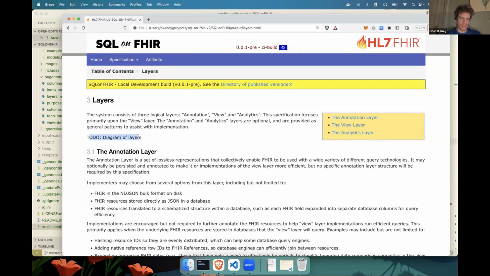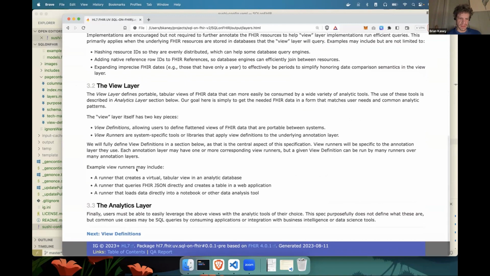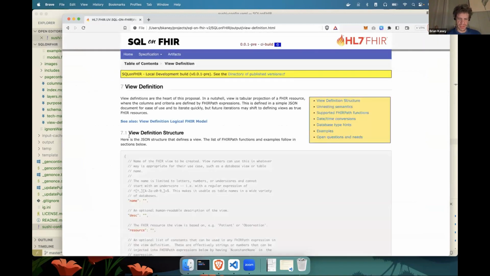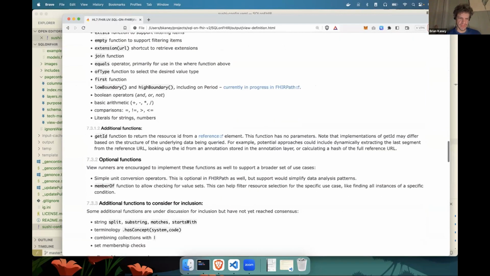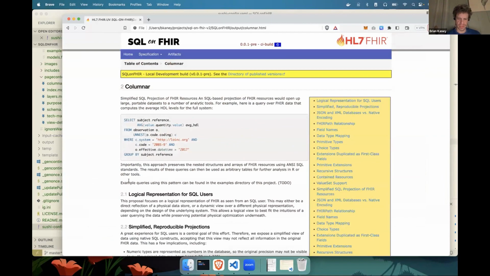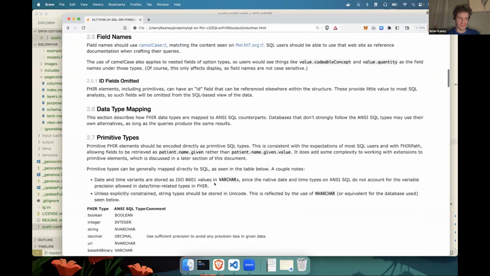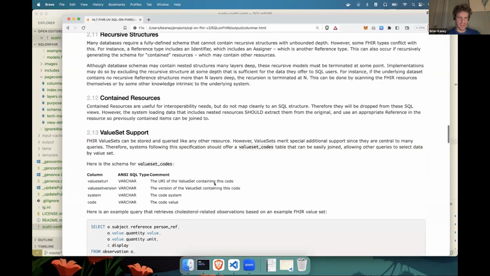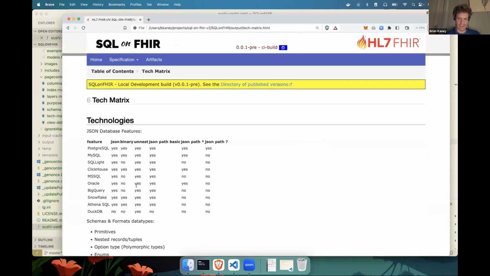I thought maybe someday we could have a diagram, which would be nice. The view definition is a big part of it, and again this is pre-existing content. There's the columnar database section. That section has a lot of subsections, by the way, so I don't know if it could get broken up. And then the tech matrix is at the end.